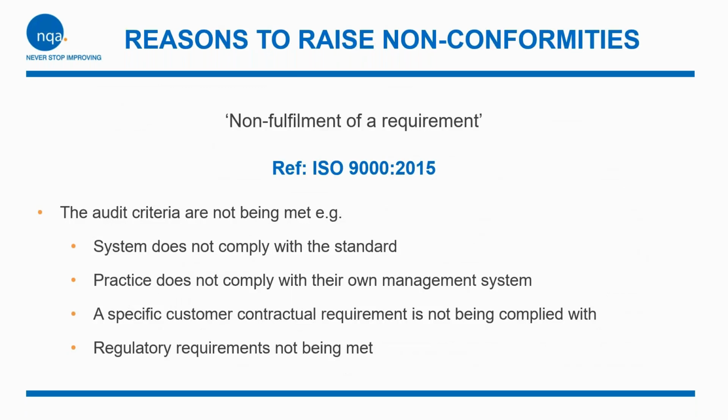Now, as an internal auditor, there might be a situation where you might need to raise a nonconformity. A nonconformity is a non-fulfillment of a requirement as defined in ISO 9000, and ultimately, it means the audit criteria has not been met. Whether this means the system is not compliant to their own management system, a specific customer requirement is not being met, or a regulatory requirement is not being met, any of those elements are enough to raise a nonconformity.